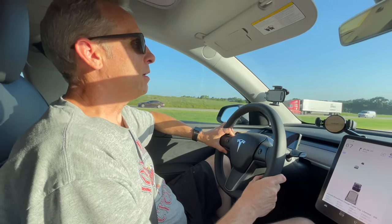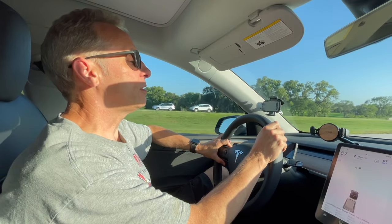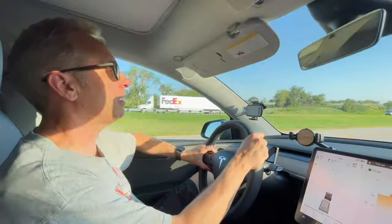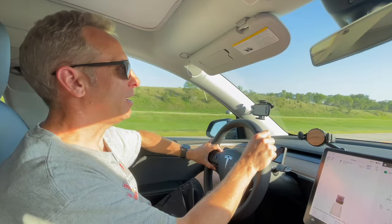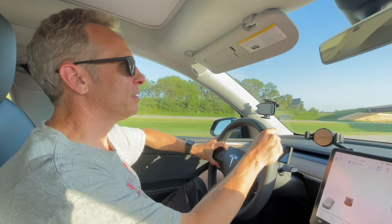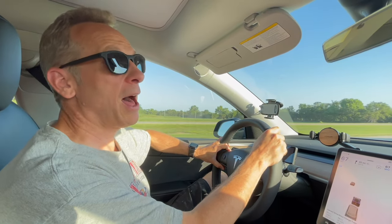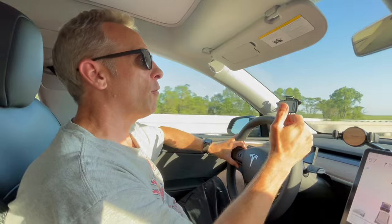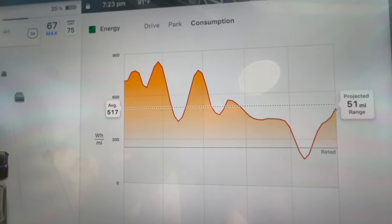When you're in Nebraska going straight, there's not a lot to do. With tow mode on, I learned that autopilot doesn't work — you can use adaptive cruise control, but no autopilot. So I've been running at 67 miles an hour while the speed limit is 75, coming into Lincoln, Nebraska. I thought I'd kick it up five miles an hour to see what happens. The difference in consumption was a lot — it went from about 400-474 watt-hours per mile on this trip, but went well over 600 and stayed there when I sped up. That is a tremendous difference for only five miles an hour. I don't think it's worth it.